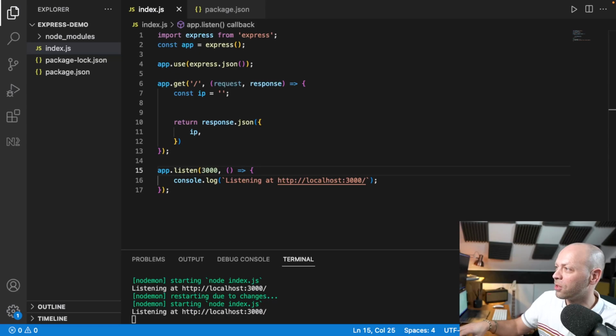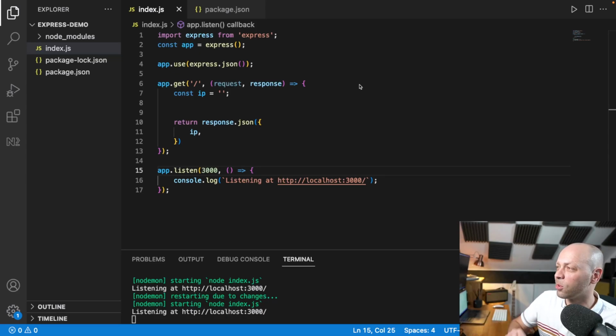Welcome back. In this tutorial, we're going to take a look at how you can get the IP address of a user in Express.js. So we're going to take a look at the code that you'd use to do this, and then a lot of it actually depends on how your server's set up. So we'll take a look at an example server configuration and see what sort of settings you might need to get a user's IP address. So let's head on over to some code.